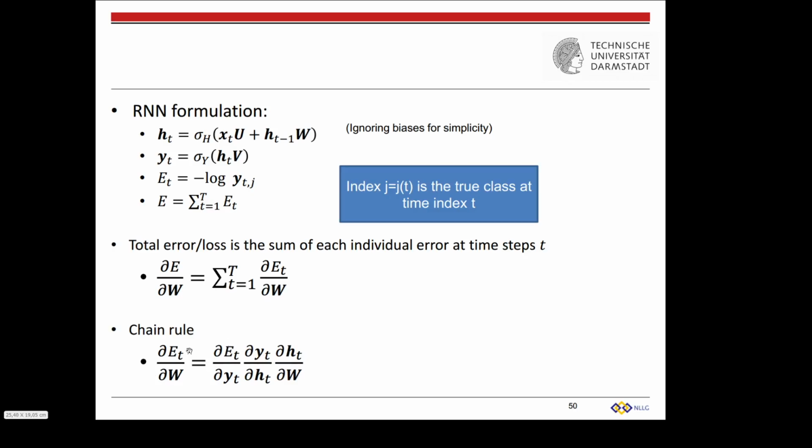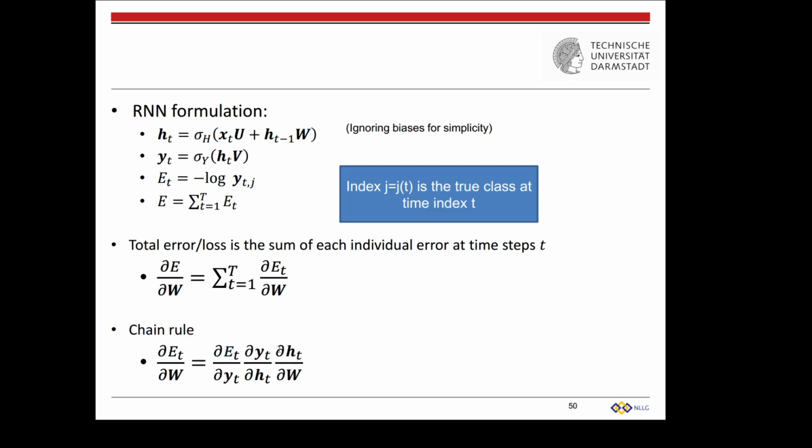And also, if we want to do a little bit more look on the content level, we can also see that Et depends on y. So this is the y here. Yt depends on Ht. Ht in turn depends on W, right? So okay, this apparently seems to be fine.